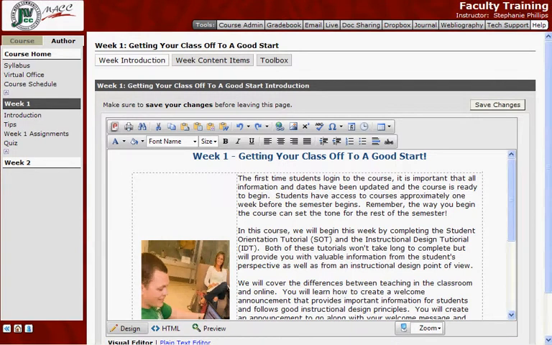When you look at your course, it will be set up in some sort of a format. It could possibly be units, sessions, chapters, or in my case, I've set it up in weeks. You can think of these as folders and files. The week is the folder and the individual items are the files.